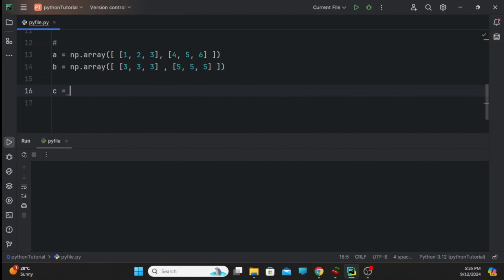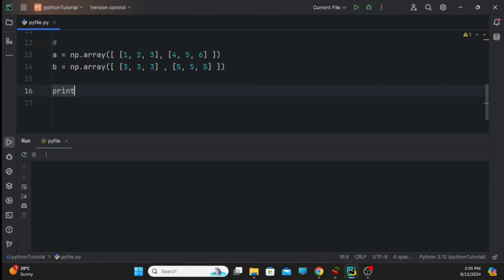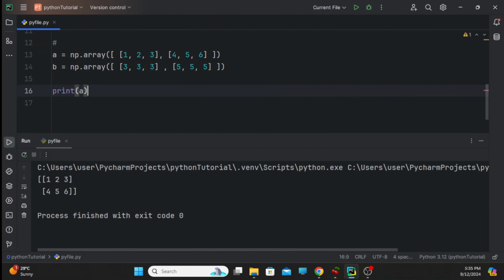So c equal np.hstack to stack them one next to the other. Let's see. 1, 2, 3, 4, 5, 6 actually looks something like this. This is the actual shape. 1, 2, 3 is on top of 4, 5, 6 here. It has been stacked next to 3, 3, 3, 5, 5, 5. If I print a to show you what a would look like, 1, 2, 3, 4, 5, 6 on top of each other, that's a.